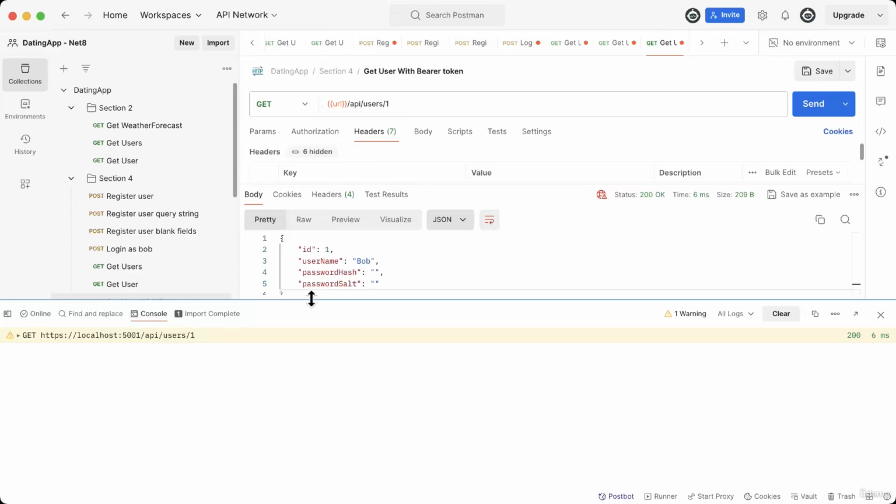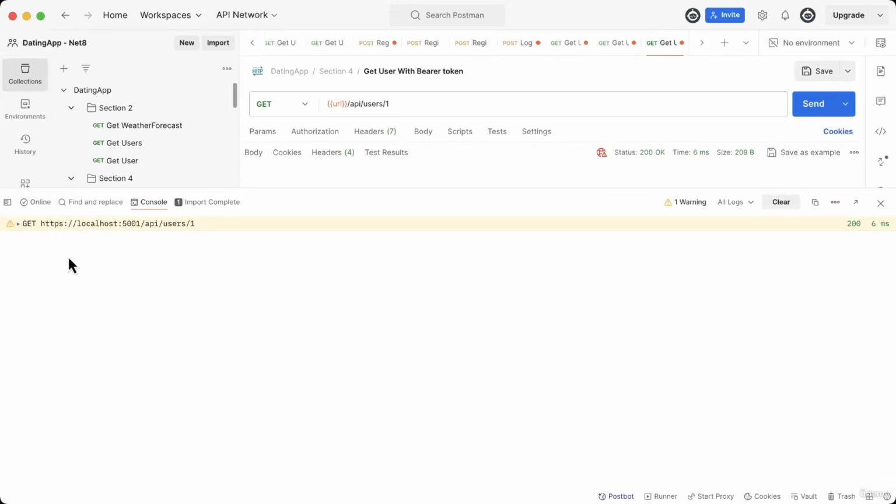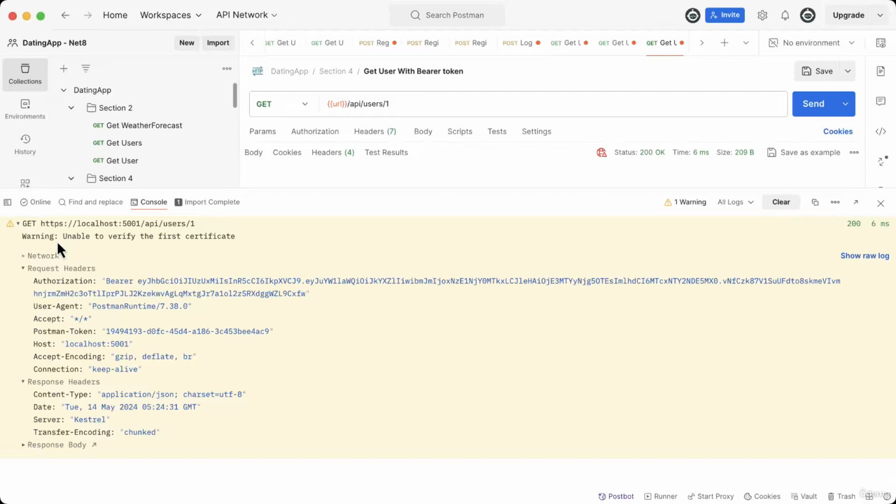request we're making. It's in yellow because we're using a self-signed certificate, and even though we're using make certs, that would be for our Angular client anyway, but .NET uses a self-signed certificate as well, and Postman is not able to verify self-signed certificates and would expect it not to as well. So don't worry about this being in yellow. What we're really interested in is the request headers. How is this token being sent up?